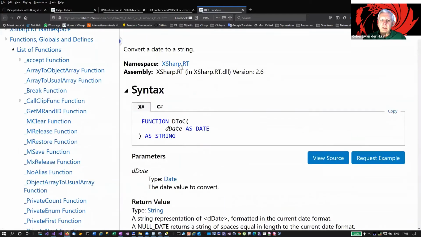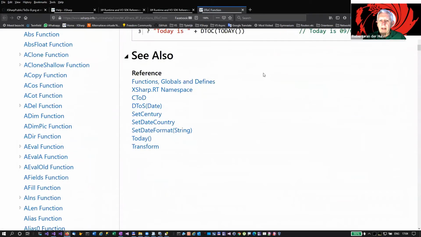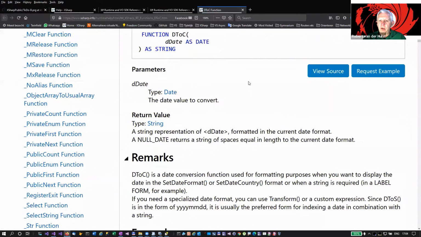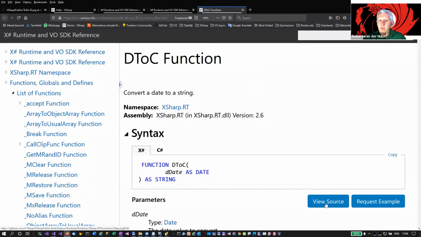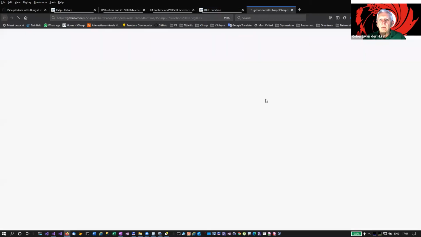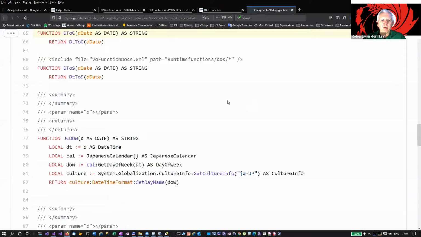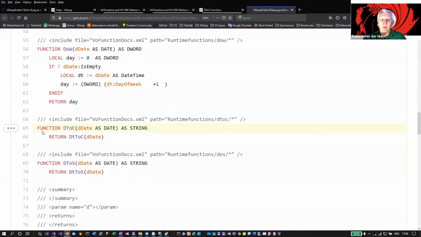Now, as you can see here, it is in the namespace XSharp RT. So this is where, and you see the assembly where it is. You can see that this help was generated from version 2.6. And we see a couple of See Alsos. And if you click on view source in the web browser, it actually is going to jump to the right source code line.